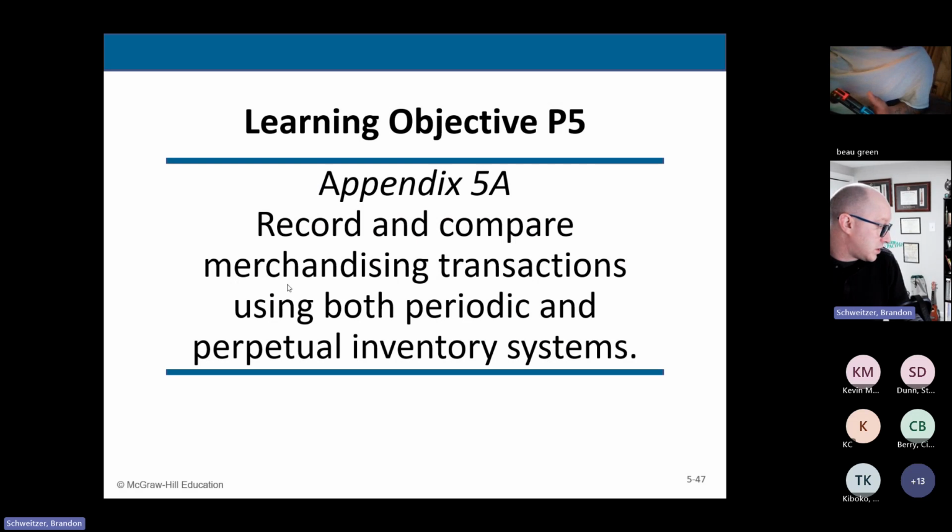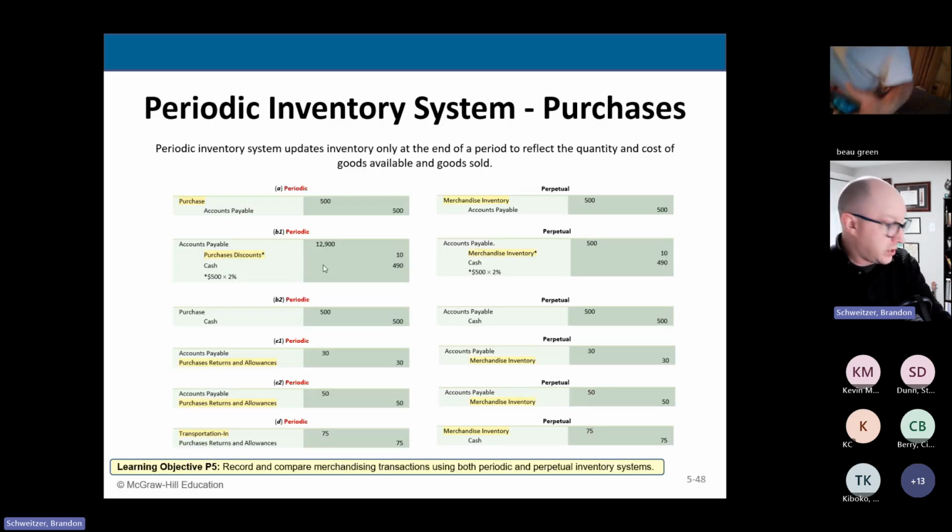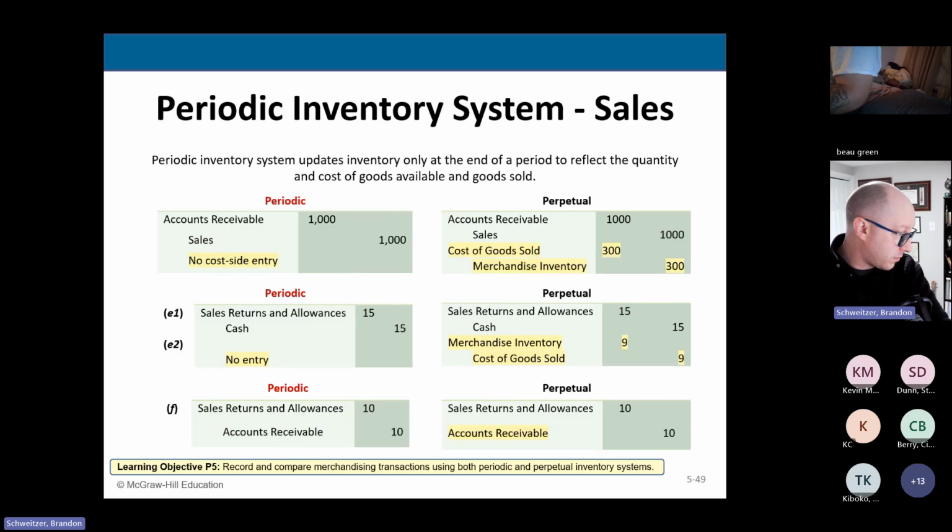And then these next few slides, this is just summaries. And these summary slides show us the difference between the periodic and perpetual inventory system. As I had mentioned earlier, the perpetual inventory system continuously updates. The periodic one, we have to do physical counts. And it's really only used for larger products like a vehicle being sold at a dealership. So you'll notice that between the two, there's not a whole lot of differences other than the way that the inventory is tracked. And that's really, I think, the biggest difference. This shows us just the differences between those two.